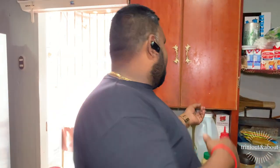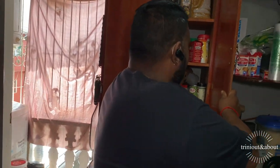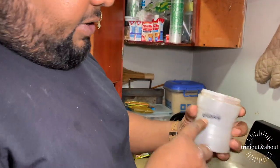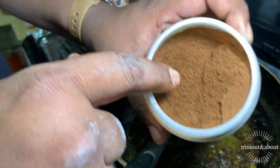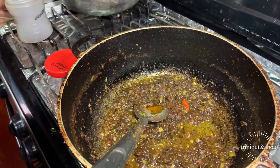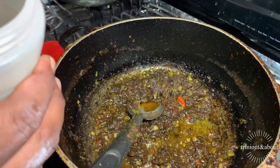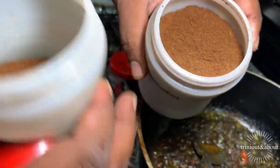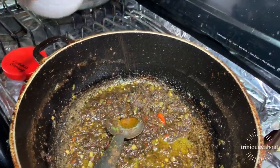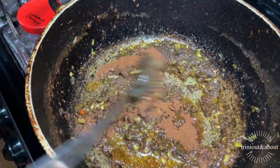Now, let me just show you for instance. I wasn't going to be showing them, guys, but I just want to show you the different ways. So, this is jira, the ground jira, right? And let's see the jira pieces, so it's not masala. You must know masala and jira, right? This is masala. But this is jira. Yeah, look nearly the same, but this is jira, right? All right, so look here, jira. You can add a little jira here also. The food have a nice jira flavor in it also.